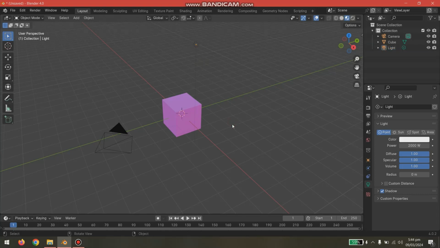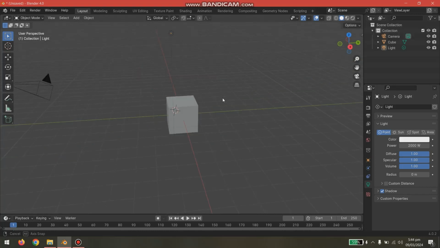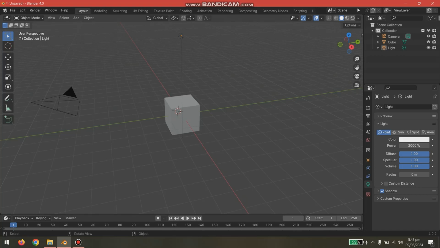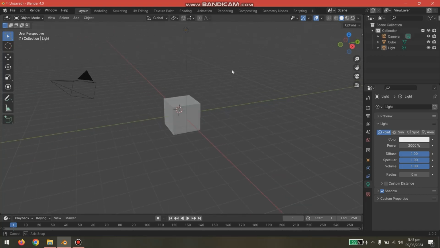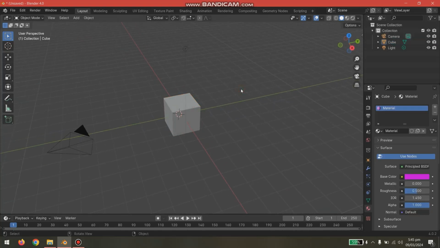The shader view and scene view, which is this one, they all have a sunlight from all directions, and you can easily see whatever is happening there. So the scene view is easier, because if you are creating an environment where there is darkness, you cannot see what is happening in rendered view.